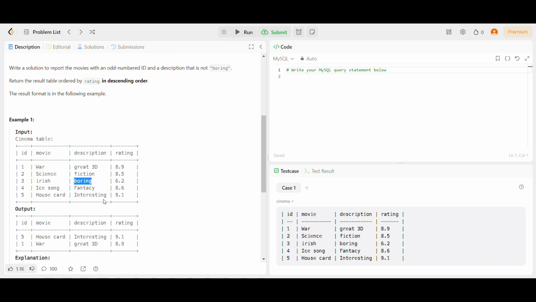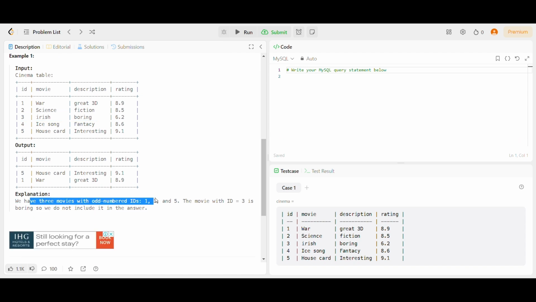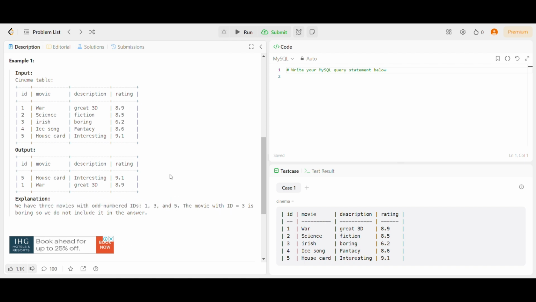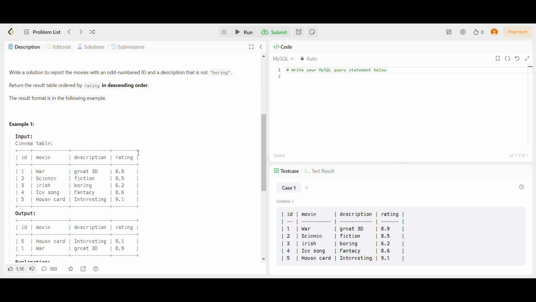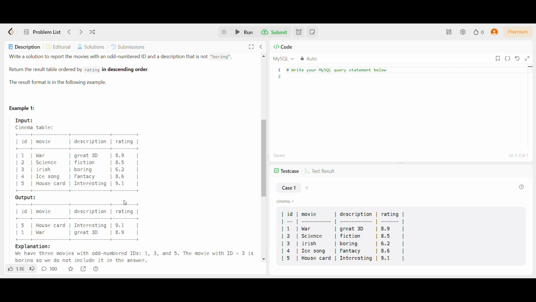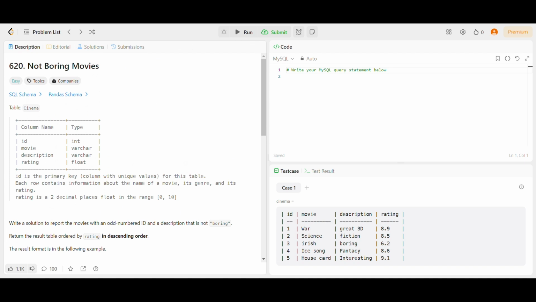So we have to mention 5 and 1, because we had 1, 3, 5, but the third one is boring, so we can't include it because it doesn't satisfy the condition. We just get these two IDs and their ratings. This is present in ascending order, but we have to return the result in descending order according to the rating. Correct?